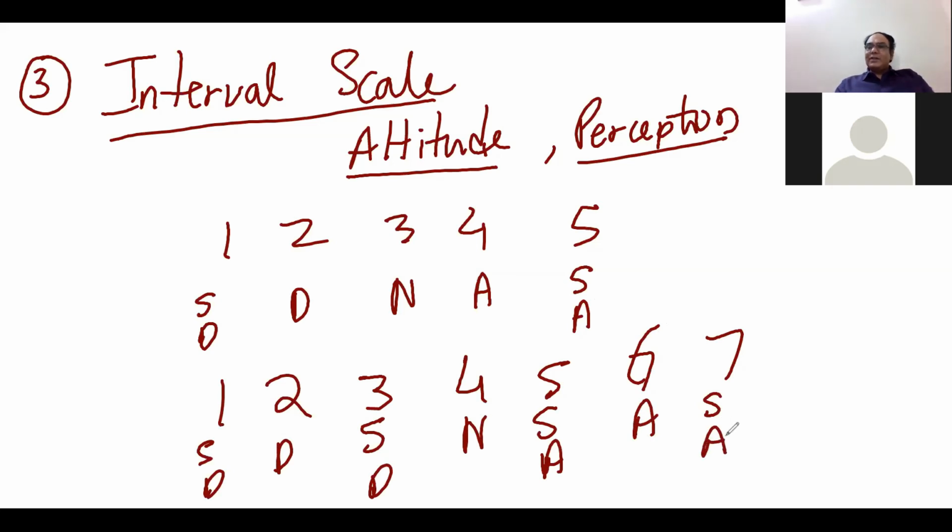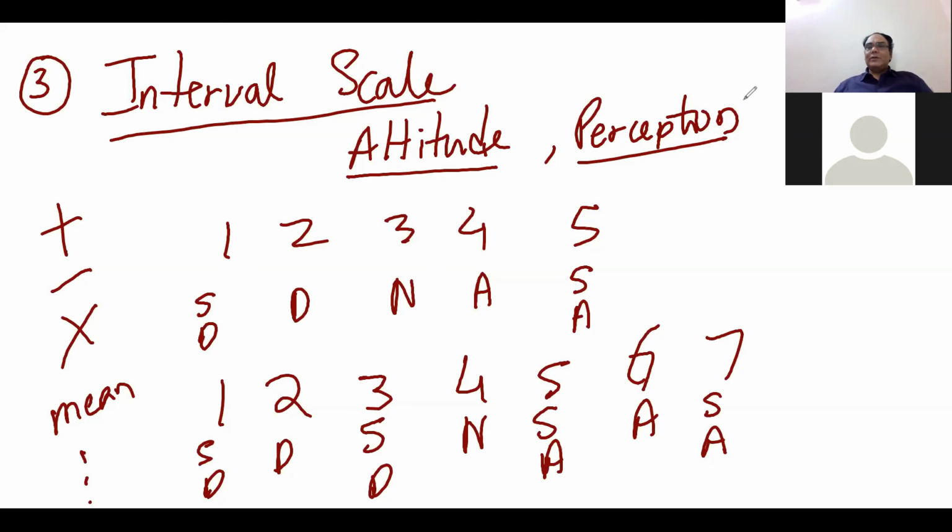and on this interval scale you can apply plus, minus, multiply, you can calculate the arithmetic mean, and everything. So in statistics, we take this leverage and we can apply all the operators on interval scale, no problem at all. And all the scale data sets which you measured with the help of 5-point scale, 7-point scale, 6-point scale, or 9-point scale. Some people are also taking 10-point scale. So all these scales are representing the interval scale.